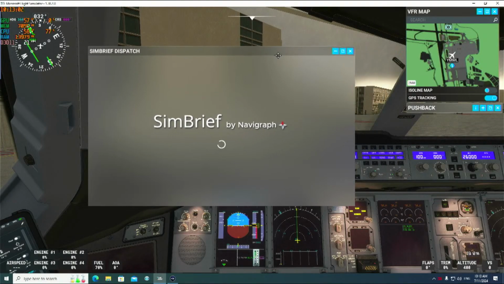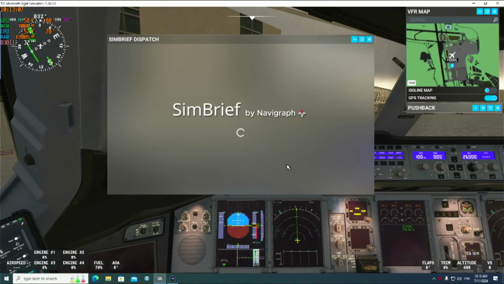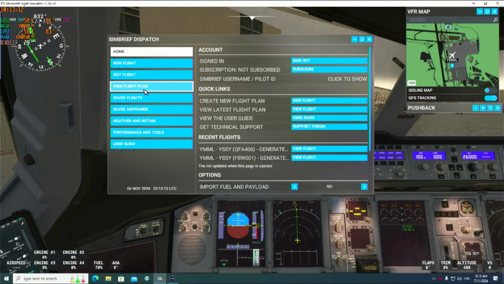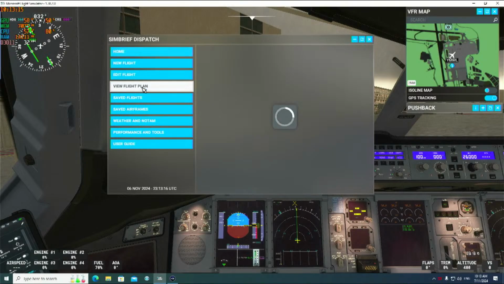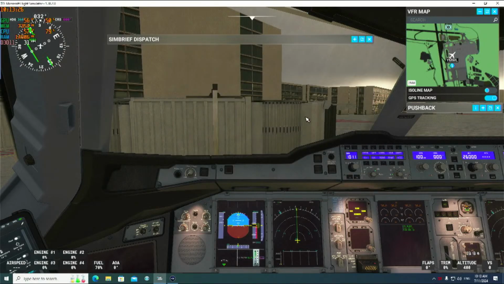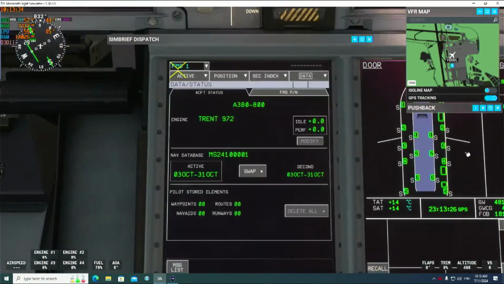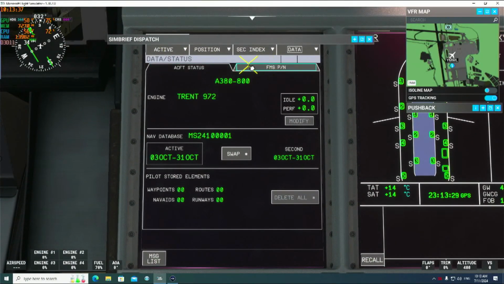As I say, having SimBrief in here is so useful because I'm able to now just look at my flight plan without having to open in a separate window, and it's really great. What is our cruising for today? 390, yeah, we're cruising 390 today. That's not bad. Oh, freezing. No, we're not. So I'll just set that up in the altitude window. Oh, there we go. 40, not 40. 390. Alrighty, so aircraft status looking good.